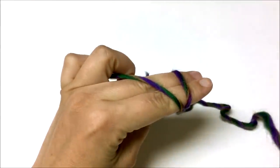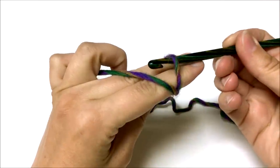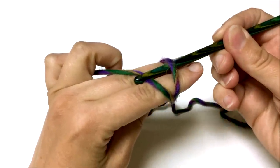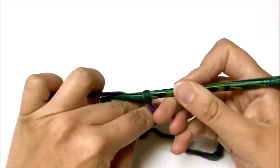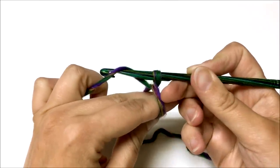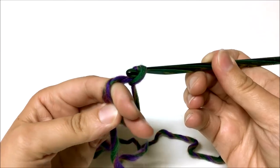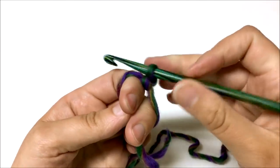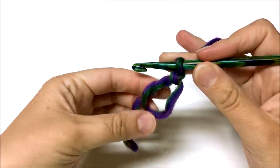Now with the hook, insert the hook under the first strand, over the second. Pull it forward, swing your hand, and yarn over with the long end that's coming from the ball of yarn, and pull it through the loop on your hook. So that is the chain that secures the adjustable ring open.